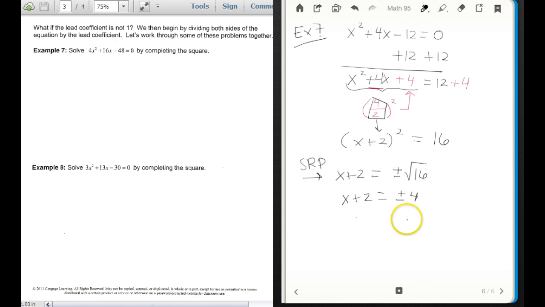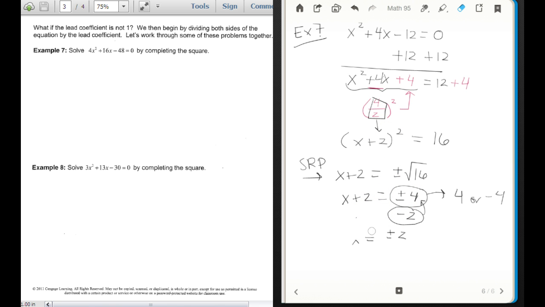And so now we have to be really careful, okay? And this is why I wanted to write it like this, because it's really tempting to say, okay, subtract 2 on both sides, and write this as x equals plus or minus 2. That's really tempting, but it's not okay to just think about subtracting this 2 from that 4, right? Because remember, this plus or minus 4 actually says that we have 4 or we have negative 4. Okay, and when we subtract 2 from those numbers, they do different things, right? We don't get plus or minus 2 if we subtract 2 from each of those things like that, right? So we have to be really careful about how we think about using this plus minus notation, okay?